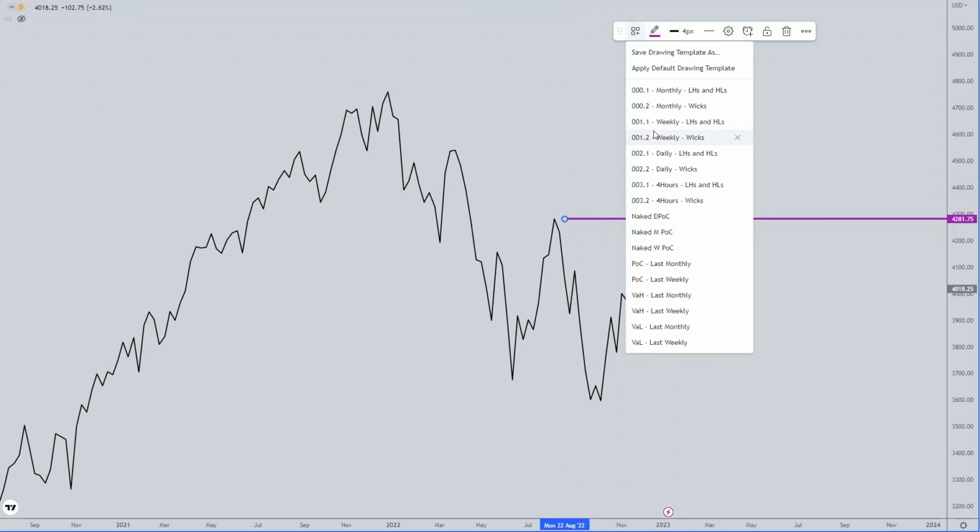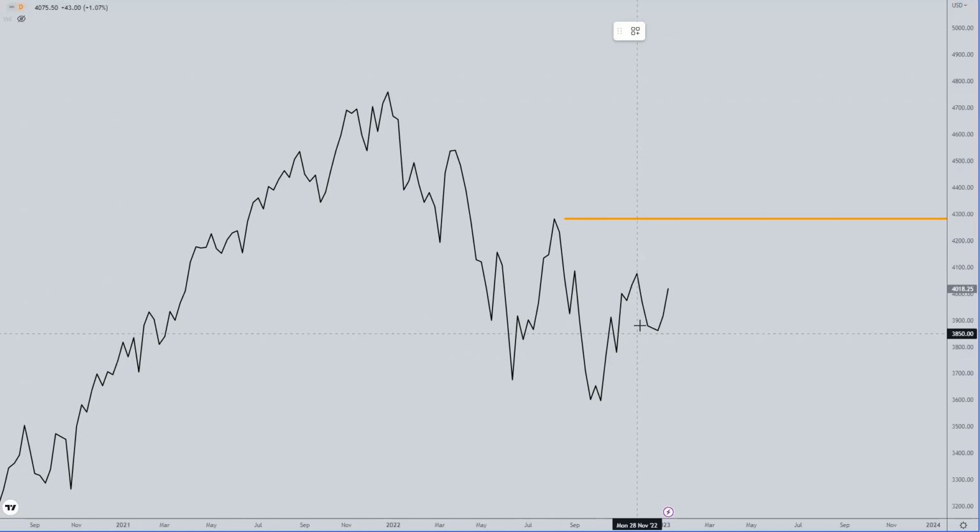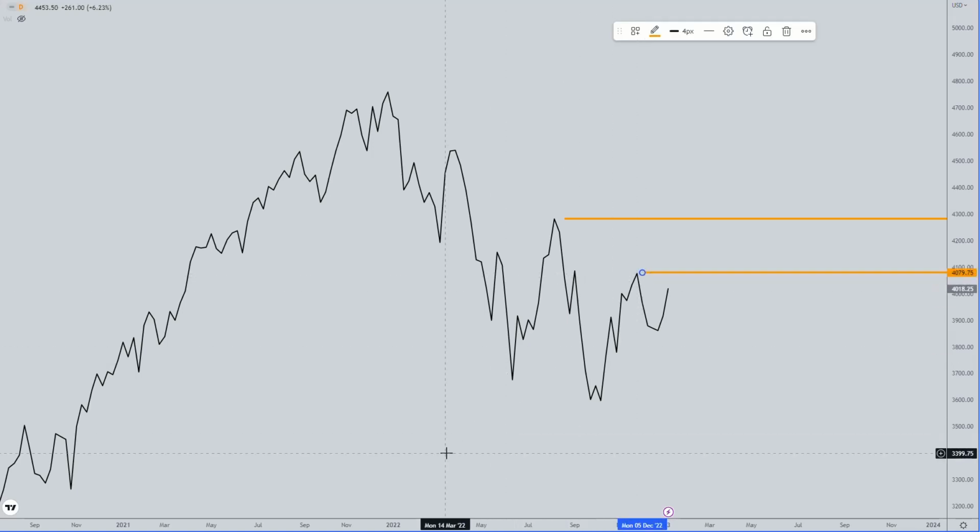On a closing basis, weekly time frame, around $4,280. This should be broken if we really want to establish and talk of a decisive uptrend, or the area around 4,080. That would already also do at least for a move up to this next area. And then obviously our last swing point here, which we are above at the moment. The question, however, is: is this a retracement before further downside, or is this the higher low we were actually looking for before a move further up?